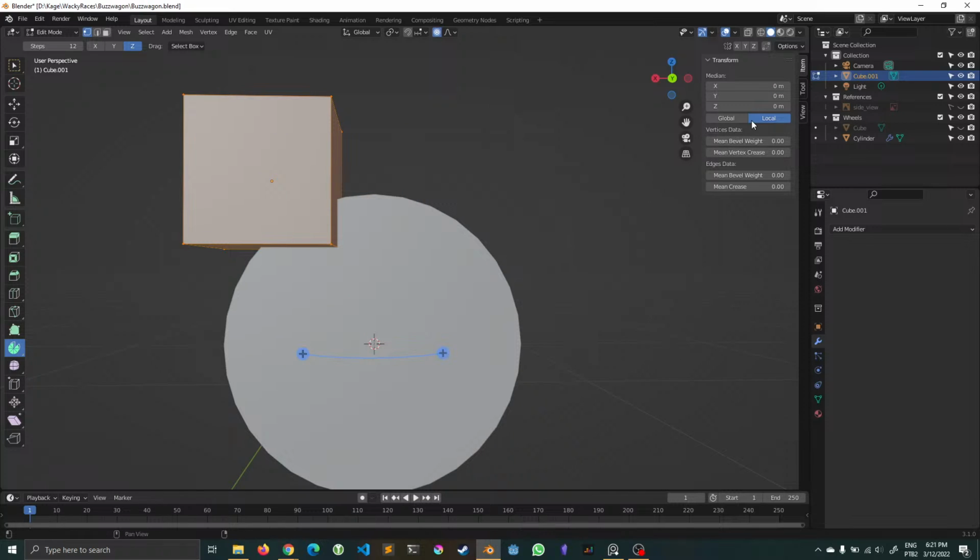Control Z. How do I change the direction of the spin? Extrude, select the circle.